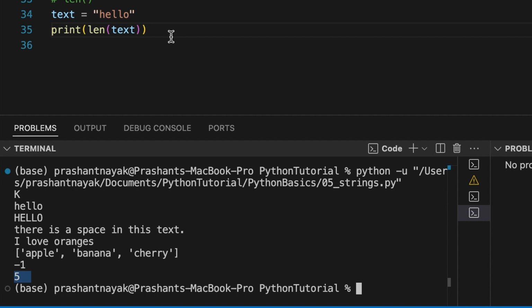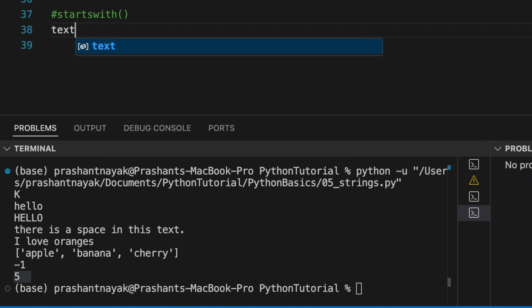Now there are two more that we will be trying out. One is startswith. This function will check if the string starts with a specific character or set of characters. If it starts with whatever we enter in the function as a parameter, it will return true, or else it will return false. So let's try it out. Text equals to Python is fun.